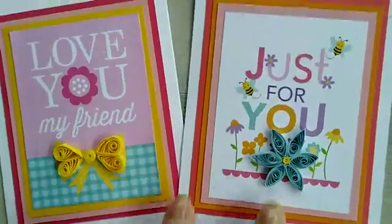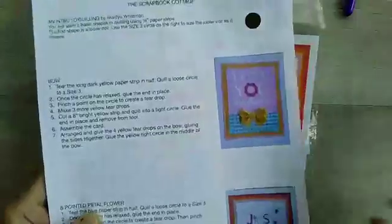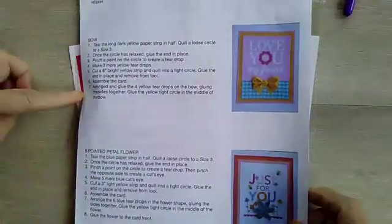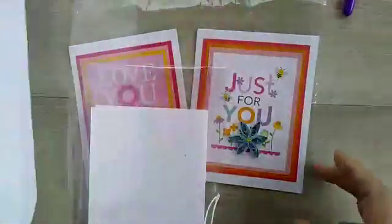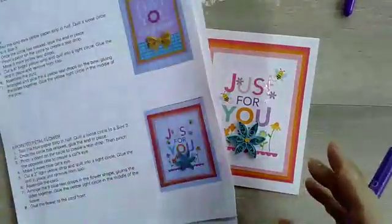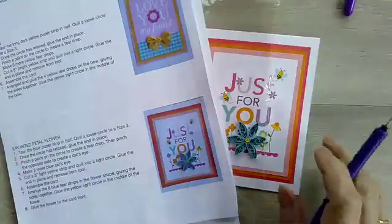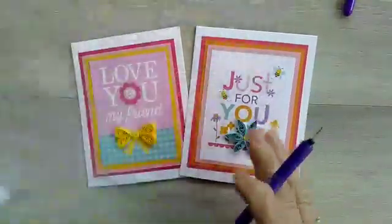Now, this is from a kit, and this is the kit right here. So I've given you the instructions on 5 cards. And then you also get the kit, of course, here to make the cards. And you get a little bag with all your quilling papers. Now, quilling papers, we'll get into that now.